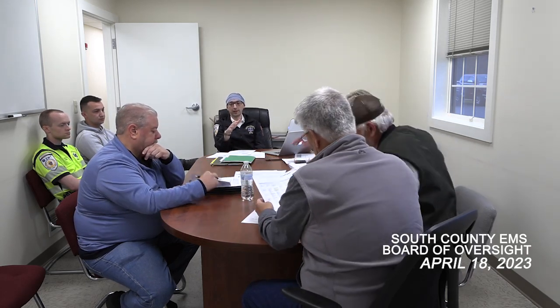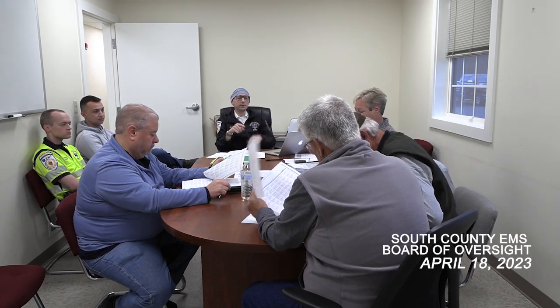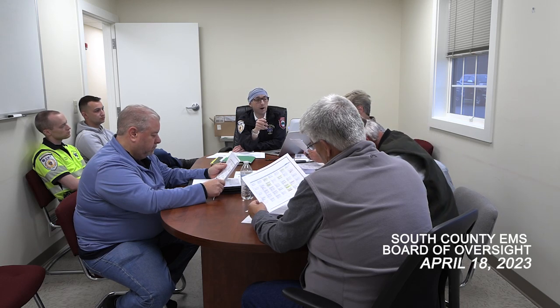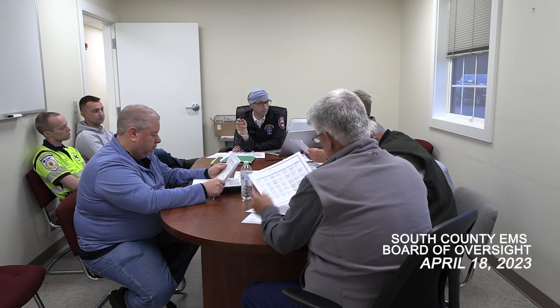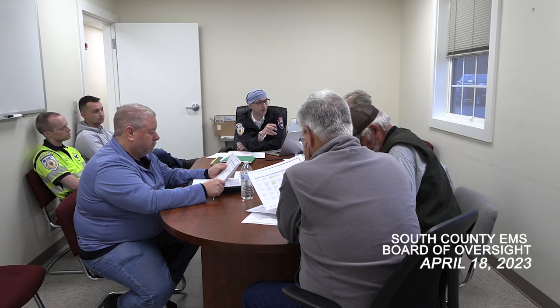You pulled my schedule out, and so you can see, I think the last page is what the schedule looks like normally. So that's like the 5-week rotation. The March schedule is at the end of the month. All the highlighted shifts are people who were moved from whatever their regular scheduled shift was into another shift to maintain staffing and not incur overtime.